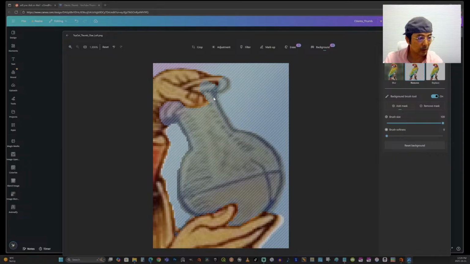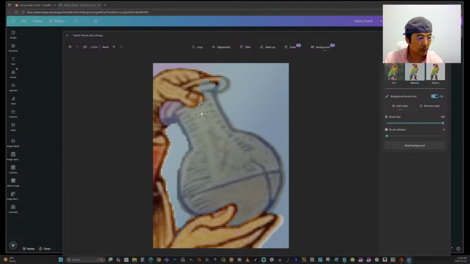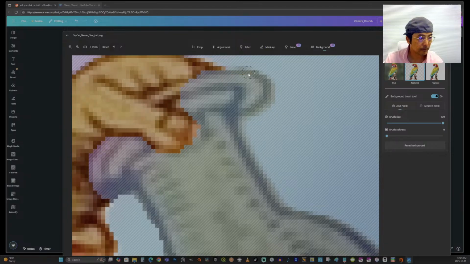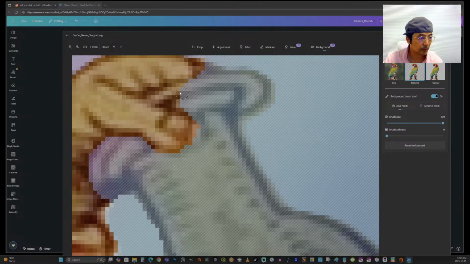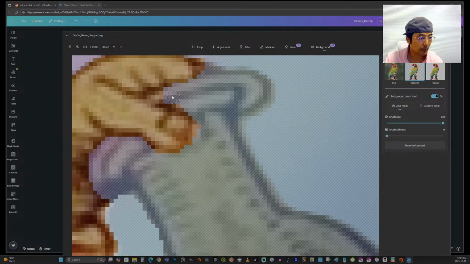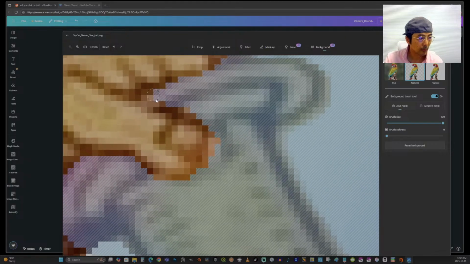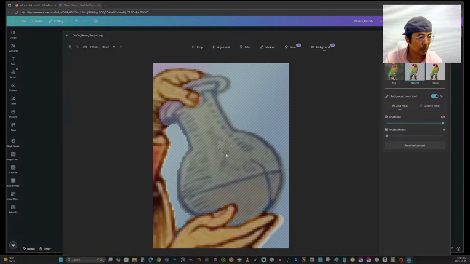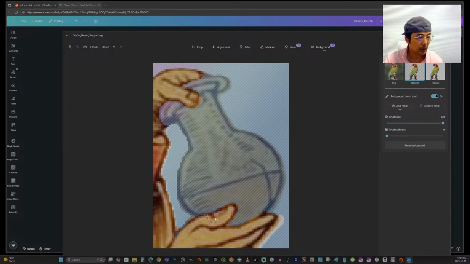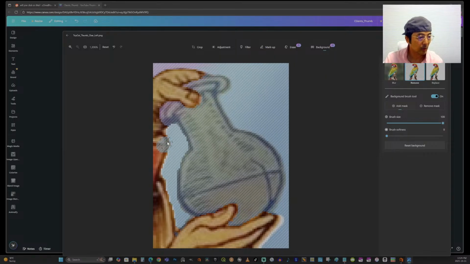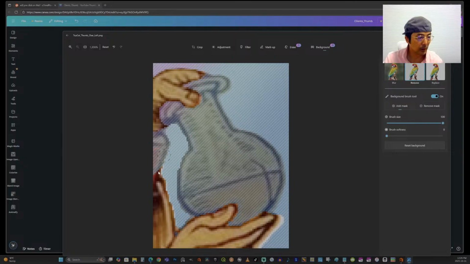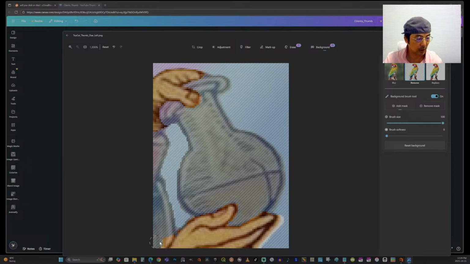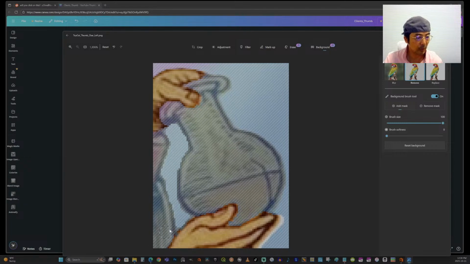Don't need that. Okay, the fingers over here, we don't really need those, but it doesn't affect us even if they're there or not, because the background image is exactly the same.